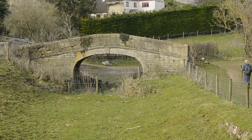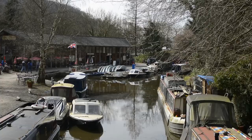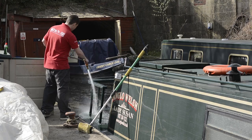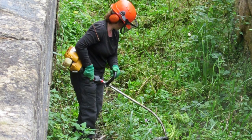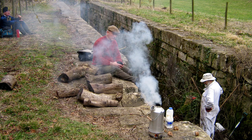Today you can walk along the canal's route where there is public access and see many of the remains of the canal. At its junction with the Kennet and Avon Canal at Dundas, the first 500 metres of the canal has been restored and is used as moorings at Brasnocker Basin. Since 1992, the Somersetshire Coal Canal Society members have been working to preserve many of the canal structures: aqueducts, bridges, locks, tunnels and the line of the canal.